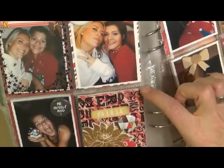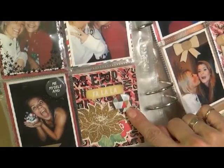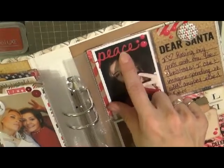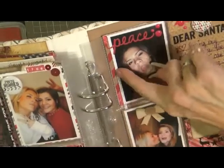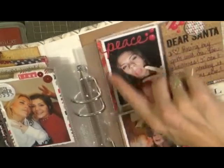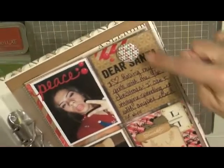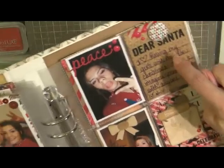That's one of the overlays from the Scraptastic kit. One of the flares, and the background paper is bundled up. Again, this is Jelly Bean Soup, like the others. And I used another piece of that envelope here, just as a background, and that card is actually the bundled up collection. This is one of the overlays that I just wrote on with a Sharpie.